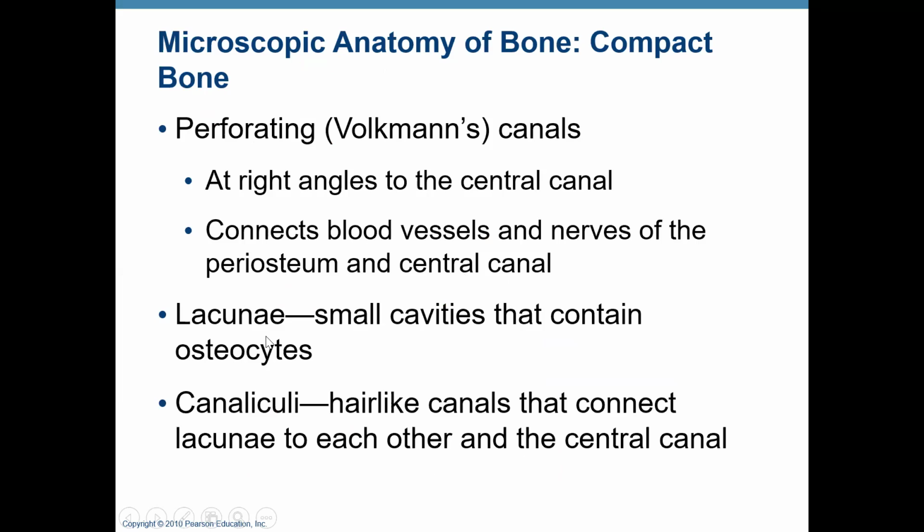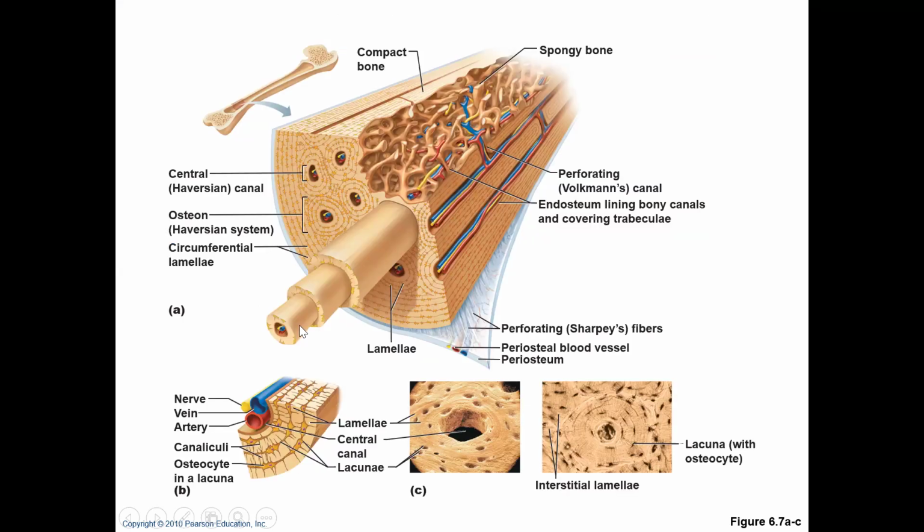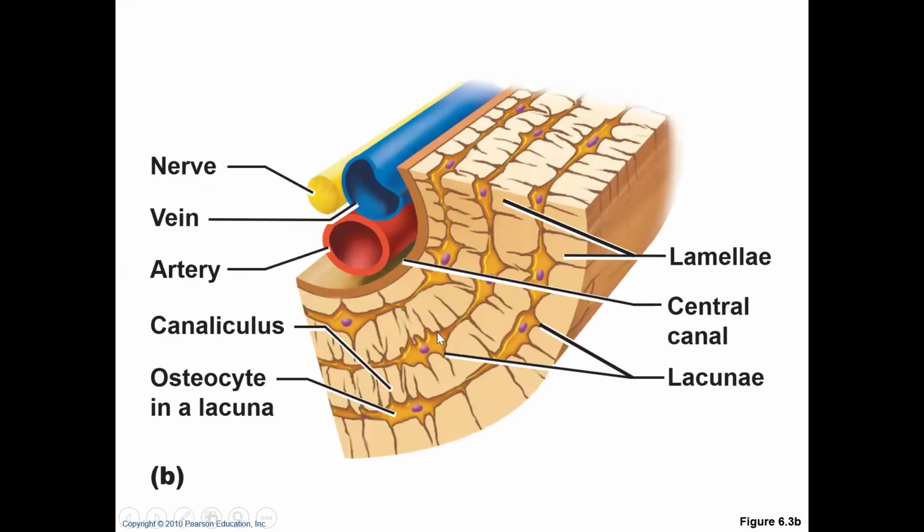And then the osteoblast, we mentioned that once it gets trapped in the bone, it's now a mature cell. It's called an osteocyte. And that space that it gets trapped within is referred to as a lacuna. So let me magnify, let me find the slide where I'm looking for this picture here on the bottom left. So here's our osteocyte. It was putting down bone and then it got trapped. And once it's trapped, it's a mature cell now, so you refer to it as osteocyte. Site means cell. The space it's trapped within is the lacuna.